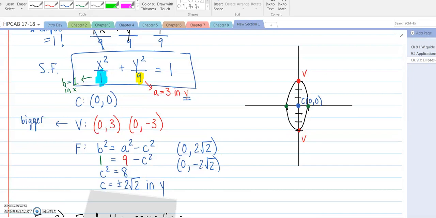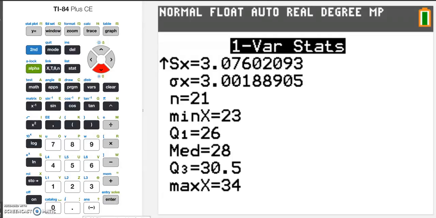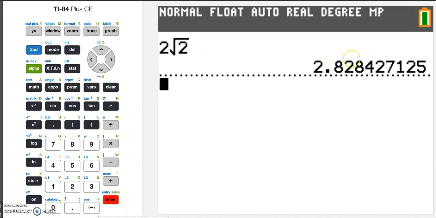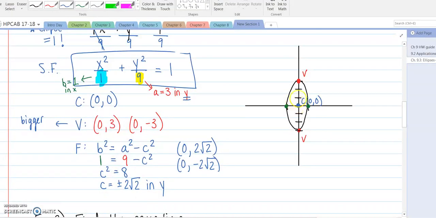And you would get those in your calculator, right? Do 2 times the square root of 2, or just the square root of 8. You would get the decimal, and that way I'd know how to plot them. So they're about 2.8 away from the center. So 1, 2, very close to your vertex. 1, 2, very close. And then I'll just label it. That's my focus, and that's my focus. And that's all there is to it. Okay? So understanding what each piece means, that's going to become really important with an ellipse.